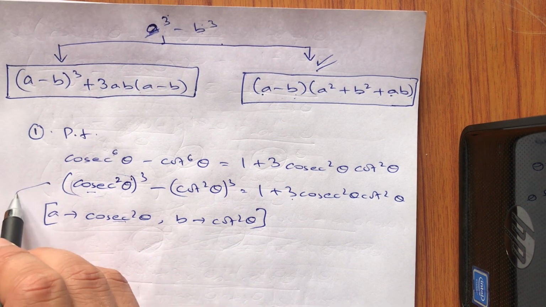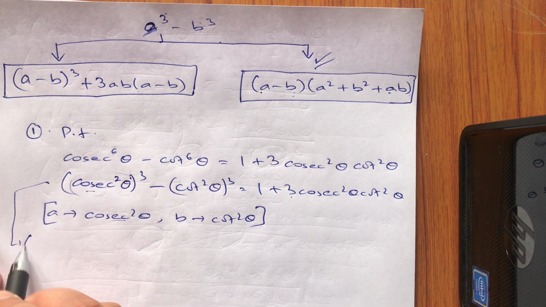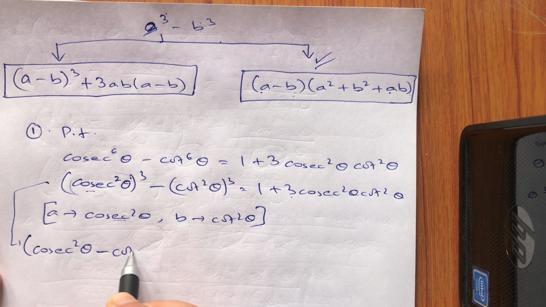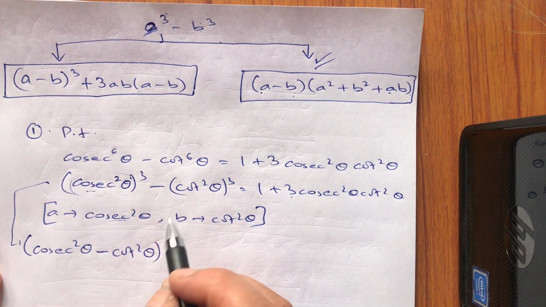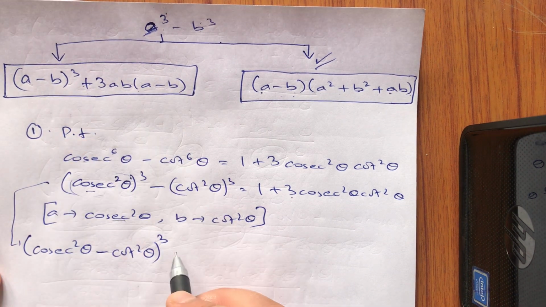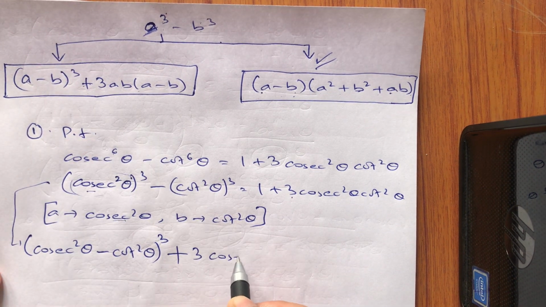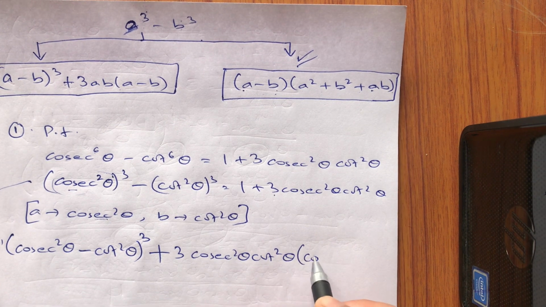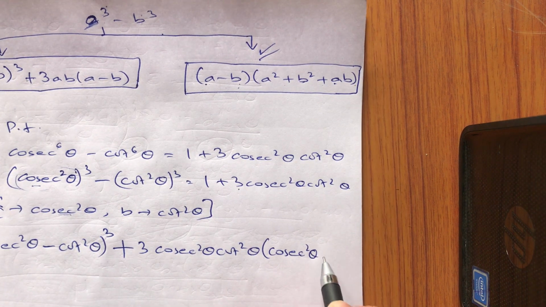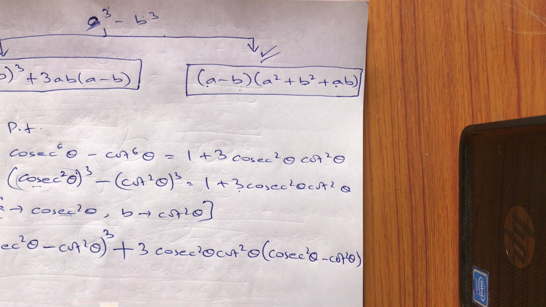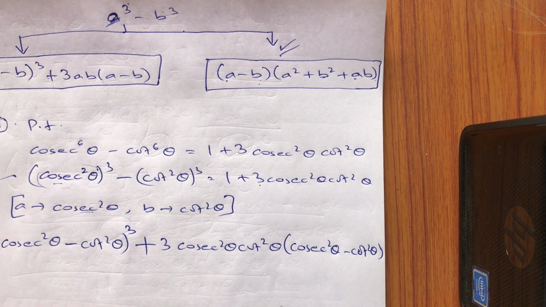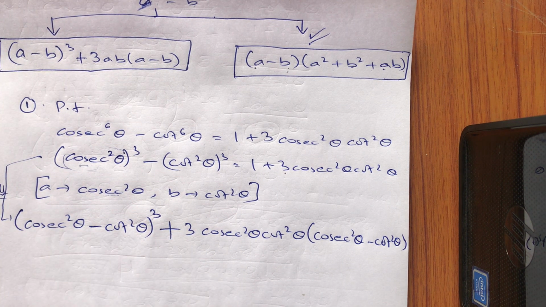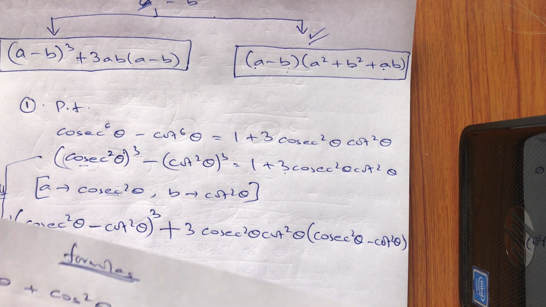So when I apply the first formula over here, it says a minus b. So a minus b is cosec square, this is a minus b, and then we have a cube. We write a cube plus 3ab, plus 3, and we have a, we have b, and then bracket a minus b. That's the left hand side. So we are doing the left hand side right now. Once I get this, you need to be aware of a few extra formulas also.